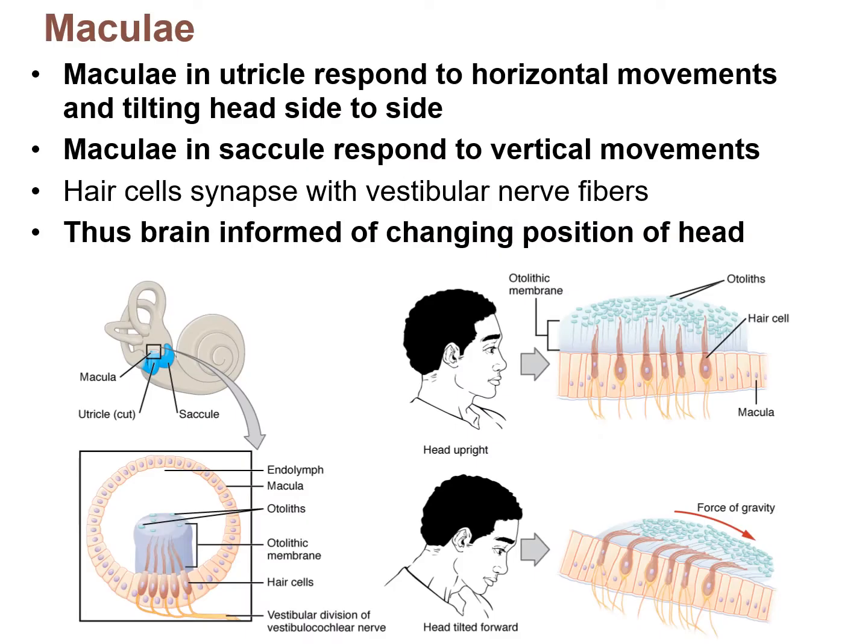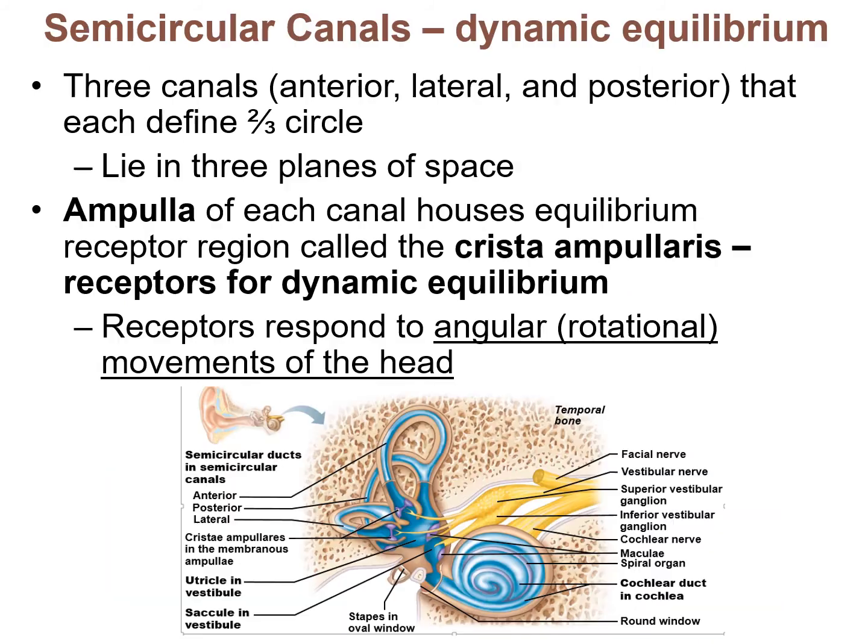So here's an illustration inside the vestibule, specifically in the saccule and utricle. We have maculae, which are the receptors for static equilibrium. And you can see right here, this person is just bending their head down. So what's happening? Well, these otoliths have some weight. The force of gravity would pull them down, bending the little hair cells, which would send the action potential to the brain for processing that perception.